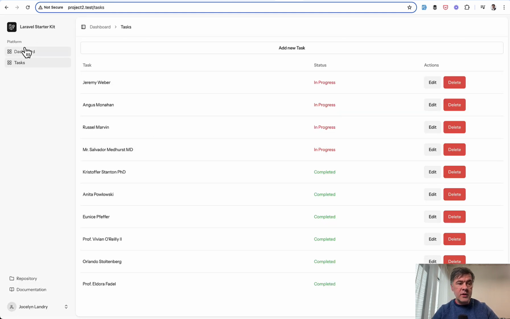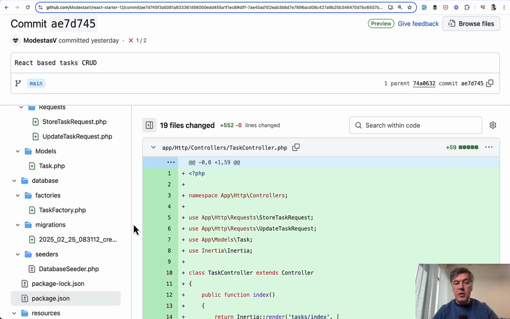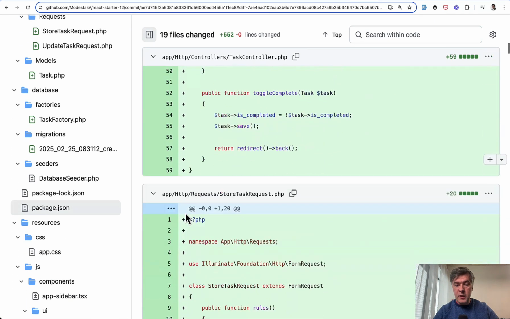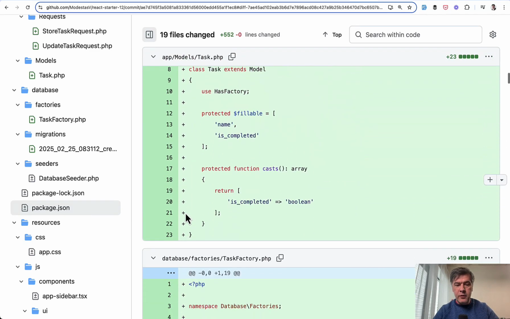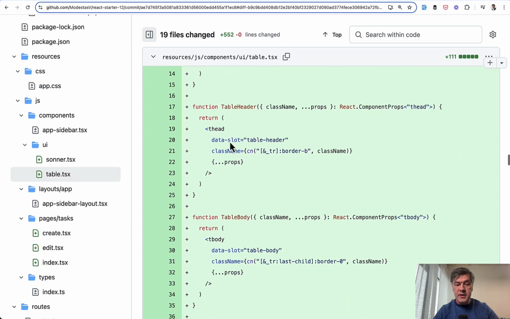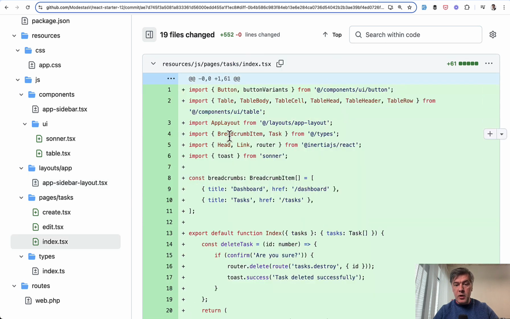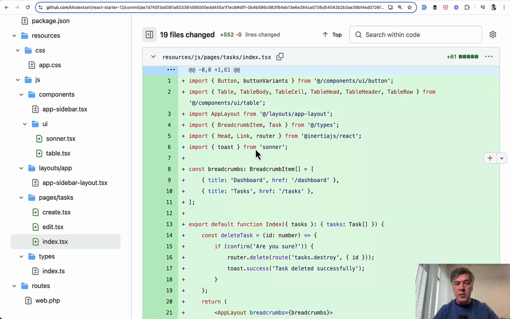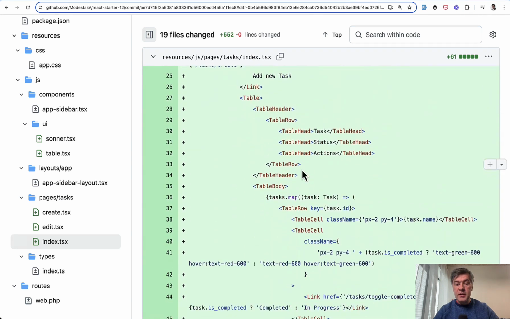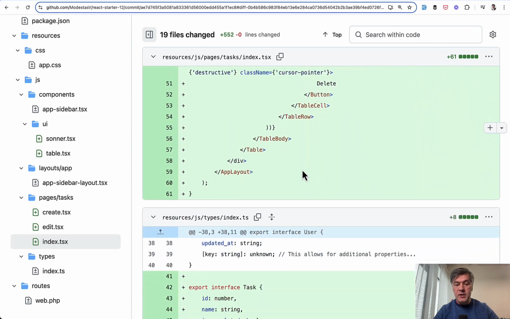Similarly, another colleague, Modestas, created this version with sidebar layout with different components here and there. So button here, edit and delete styled a bit differently, but the code logic is pretty similar. So controller with Inertia, I will even skip the app folder. And here we have the table tsx with some customizations. Then app sidebar layout uses toaster, so he installed it again from shadcn UI. Then this is the code of index table, again importing a lot of components. So that is the React code for table, for example.